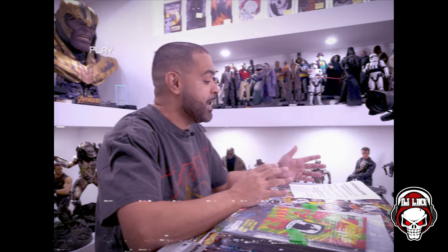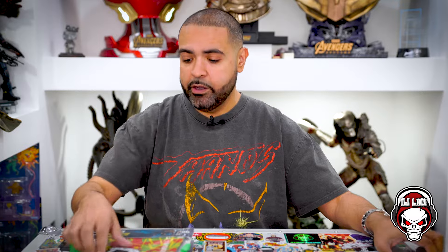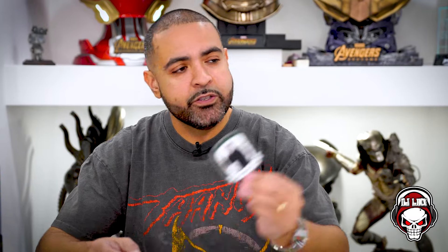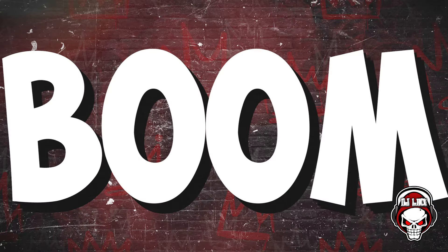Chris the Comic Vet put together this round of mystery boxes. I think there were 15 in total, with 5 of the 15 being golden ticket boxes and the rest being regular mystery boxes. Everything was on the up and up — he promised all the mystery boxes would be over value, aiming for $170 to $175 return on a $100 box. A couple of people already opened them; Rob Fat Sacks of Comics opened one, and so did E-Man from E-Man's World of Geek. I am going to open mine, so let's go.